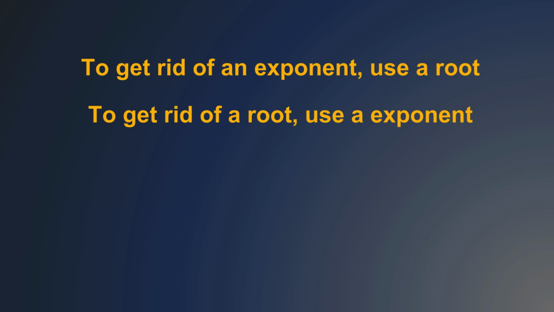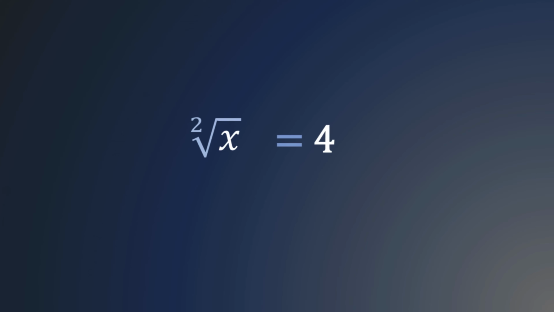So, in our equation, to undo the second root, or square root, of x, we're going to need to raise it to the power 2 or square it. If we square the square root of x, those operations will cancel out, and we'll be left with just x. Okay, so we can undo the square root by squaring that side of the equation, but remember, to keep our equation in balance, we need to do the same thing to both sides. So we need to square the 4 also. 4 squared means 4 times 4, which is 16. By squaring both sides of the equation, we changed it into x equals 16. We solved for x. That was pretty easy.